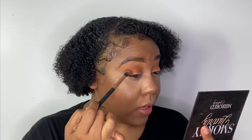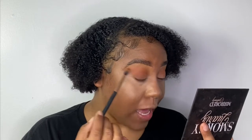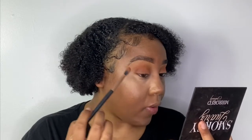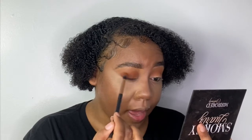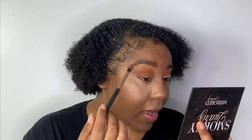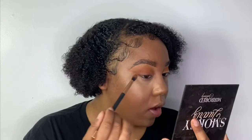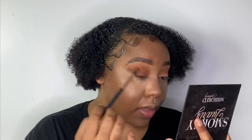So now we're gonna go ahead and go in with that dark brown, and we're just gonna tap her right there at the end, just to smoke it out a bit, make it real cute. That's adding the top to the look. It's most definitely bomb. The only thing I can probably say that I would do different, like with my own palette, is probably add a black shade inside of it. But I don't even use blacks very often. But blacks are most definitely used in the fall. So most definitely I could have. But I love the shades that I selected, and my palette came out like gorgeous.